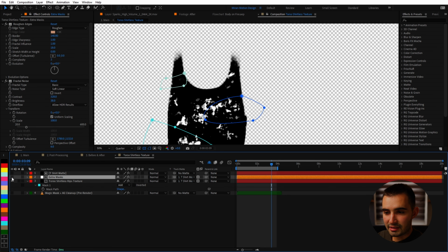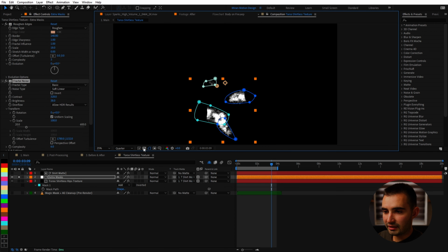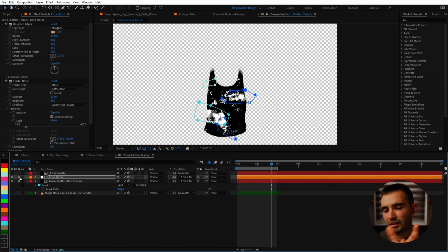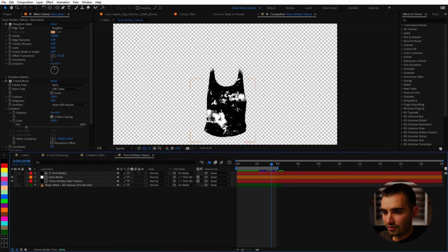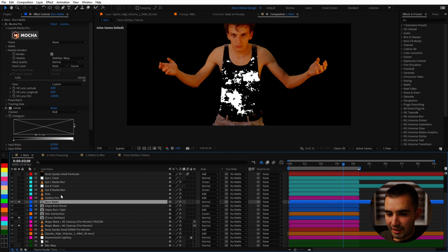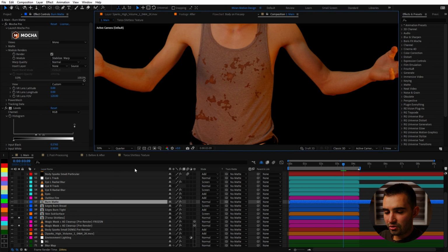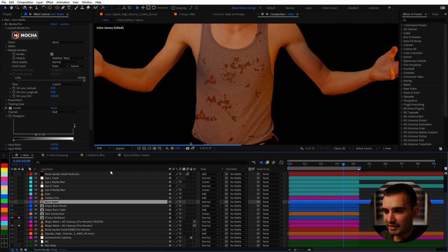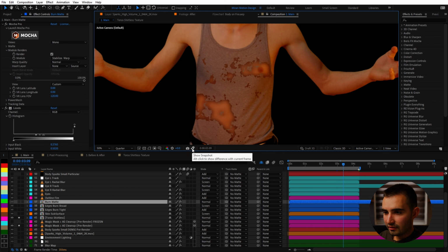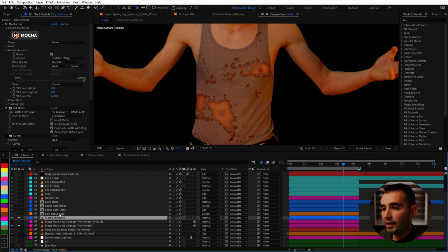Also I added this extra solid on top, which is just a white solid with roughen edges, a fractal noise effect and some manually placed masks to art direct the burn, so to say, because around this area is where you see the nipple underneath. If I didn't have that, it was becoming a bit too hard to see what was going on because it was just burning away. The skin was too flat to notice any difference. So if I take a screenshot of this and then go back, turn back on the extra masks, you'll see the difference. Essentially, whatever is white is going to be visible and whatever is black is going to be invisible. So I'm using that to drive where the shirtless torso is going to be visible.